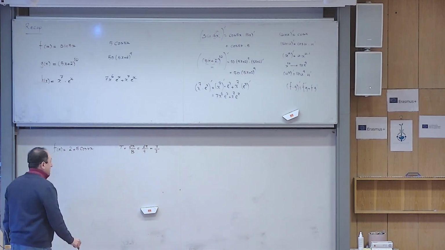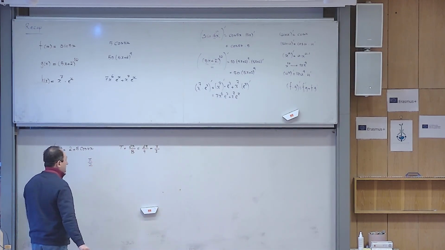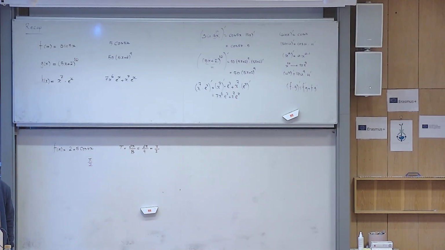And then what I expect you to write there is just pi over 2, nothing else. You don't even need to write t, because they ask you to write down the period of the function. Okay, write down the least value of the function, or the minimum of the function.